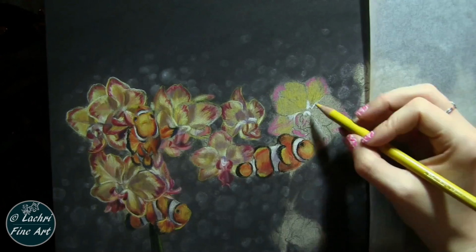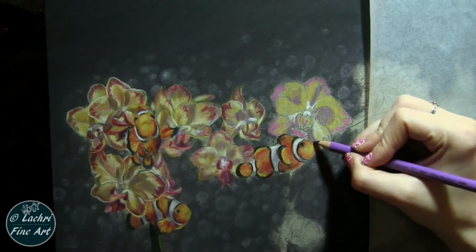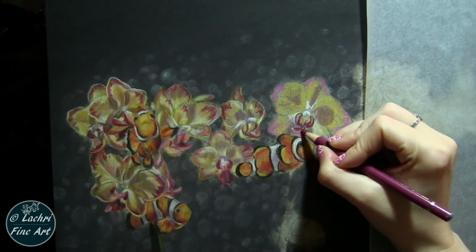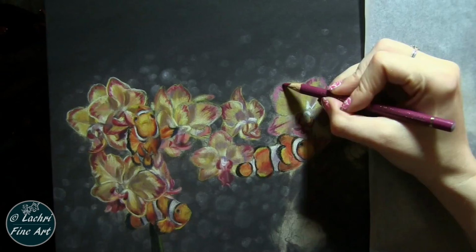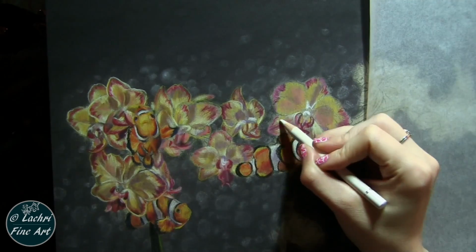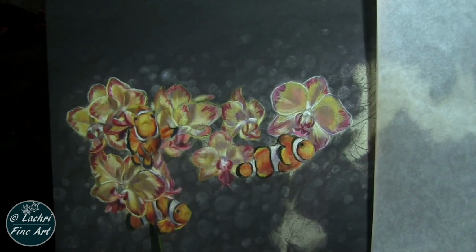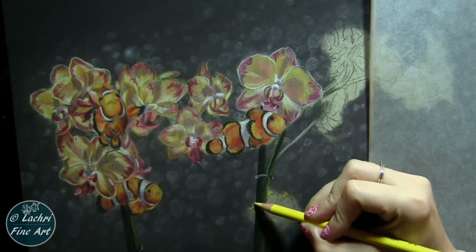The paper that you're seeing here, this is glassine. I keep that under my hand to prevent my hand from smudging the work and to keep the oils from my skin off the paper. And these first few layers always feel more like something I would expect from a child. Very basic. There is some shading, but it's not very realistic. My values aren't great. Nothing's great here. That's okay. Don't let that freak you out as you're working.